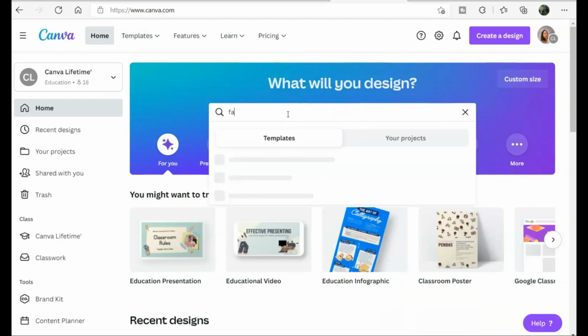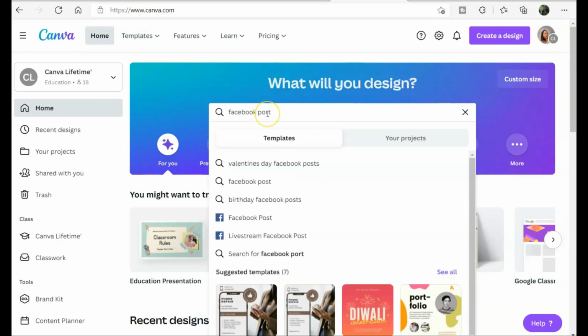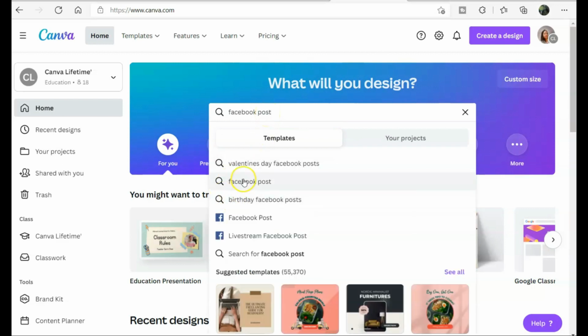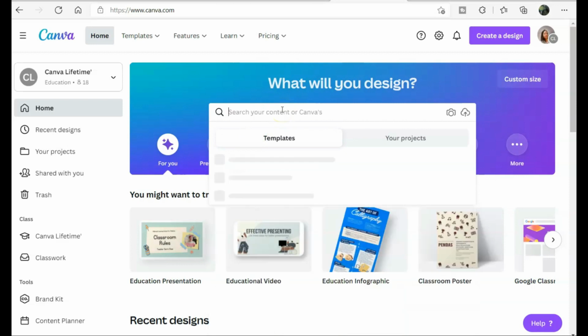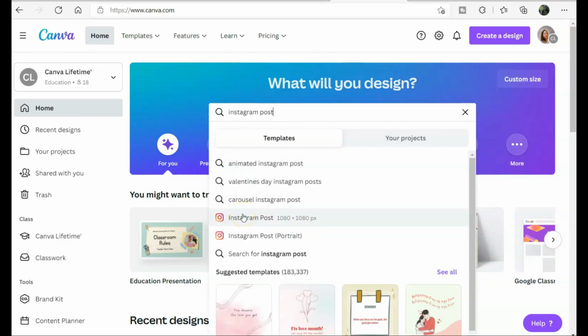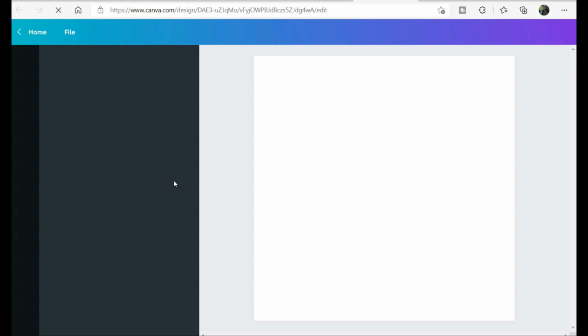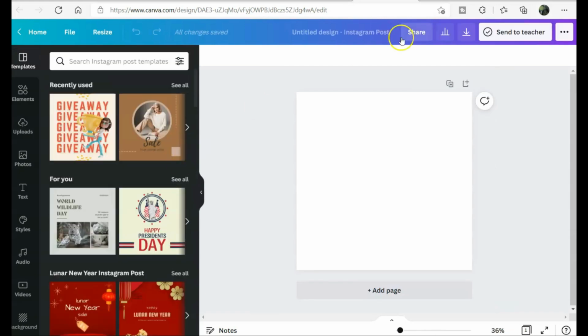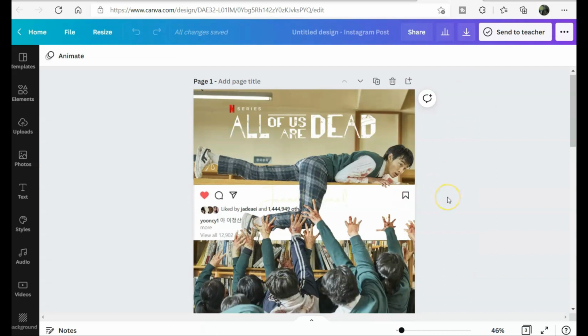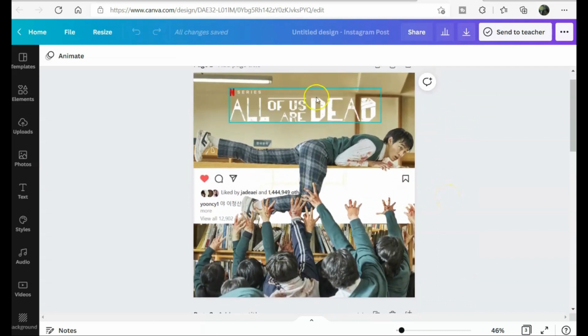We can actually use Facebook post template or Instagram template or Instagram portrait. So whatever you prefer, okay? Doesn't matter as long as you already have your idea in mind on how you will be doing it, you're free to use any template. Right now, what I will be using is an Instagram post template. So we'll be using the 1080 by 1080p. Let's select Instagram blank template. And what we need to do is just to do this design. I'm going to teach you how to do this step by step.